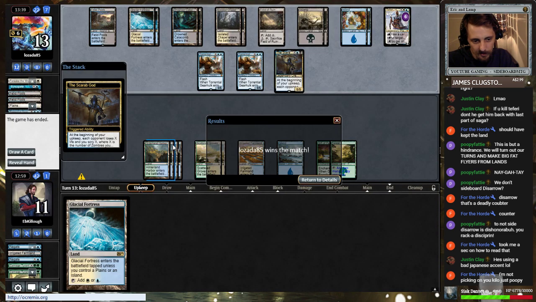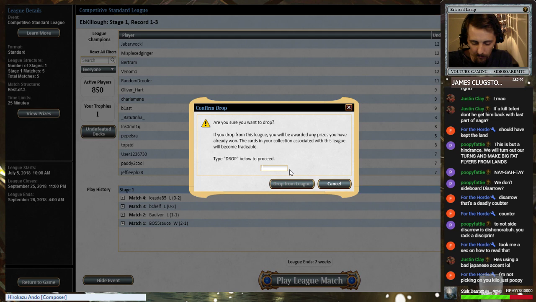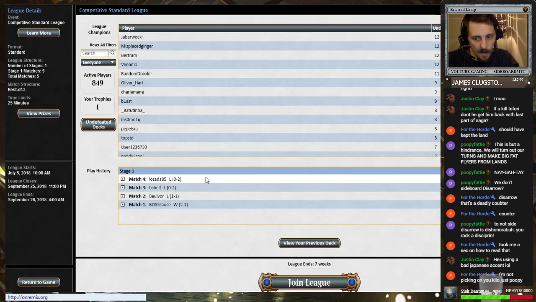Oh, goodness. Well, guys, you know the rules. I lose 3 in a league, I drop. That's it. I drop. I'm gonna say it. I am probably not the best person to be piloting the deck. We had some really good game 1s. We technically kind of won that game 2.